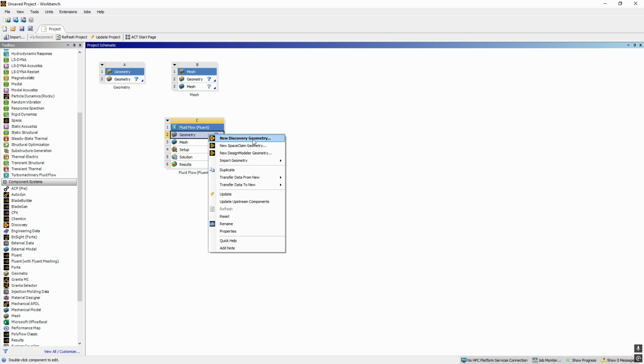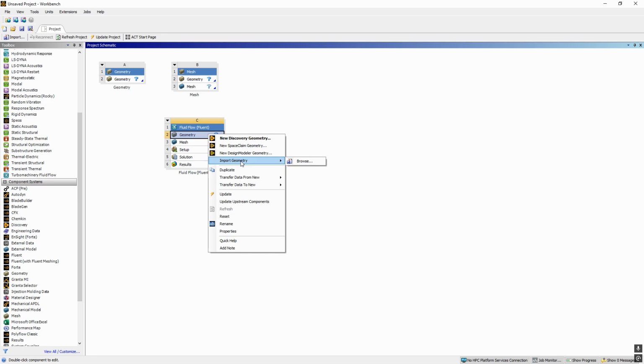The Discovery tool is a bit more sophisticated CAD program presented to you with Ansys. As I said, if you're already using another CAD program, which is probably the case, you don't really need this. You can import your geometry through the Import Geometry section here. You need a Parasolid file to import geometries into Ansys.